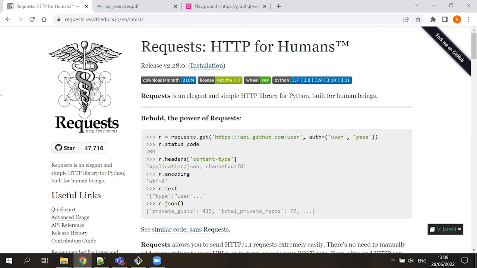But what I like about Python is that the code that you will write is relatively concise. So it's short, it's not a lot of code, and it's highly readable. What I like about the requests library is that it makes working with APIs almost a breeze. So the requests library helps you write tests for APIs in an easy manner without having to deal with writing lots of code.